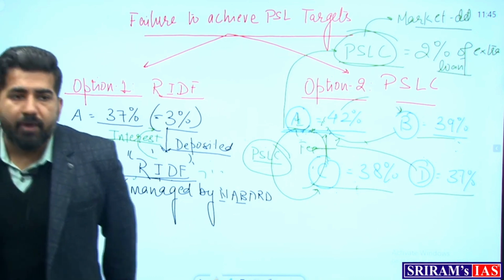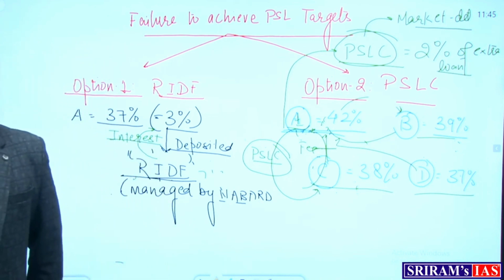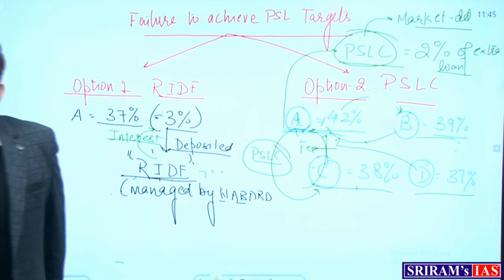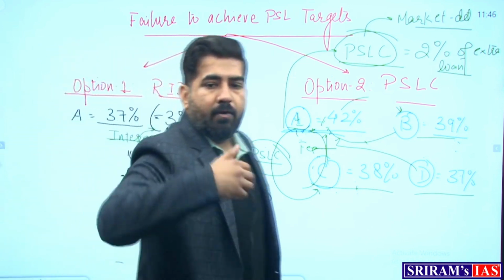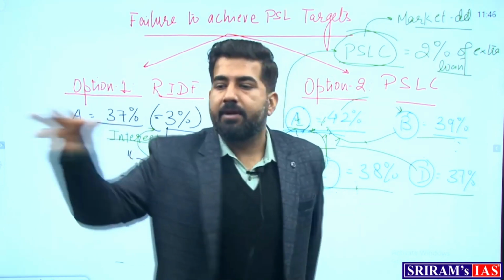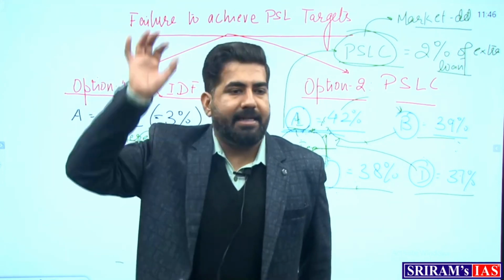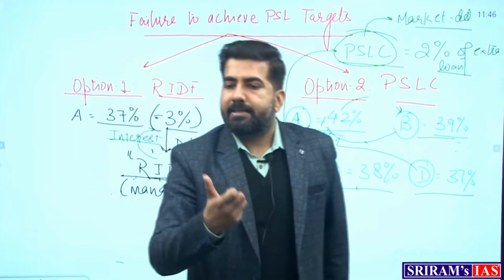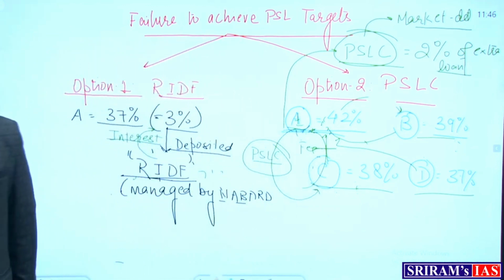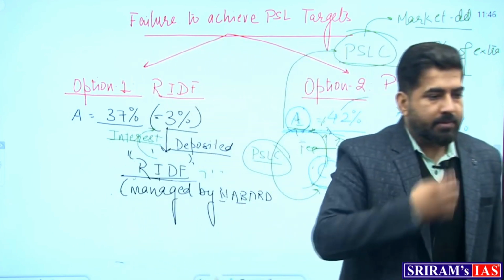So this is one, first of all, reason that banks are generally reluctant or hesitant to give loans to the priority sector. Second, there are so many procedural formalities which discourage the farmers or MSMEs themselves from accessing the loan. So it's not just from the supply side, that is the bank side, but also from the demand side. This happens because of these two major reasons. Clear?